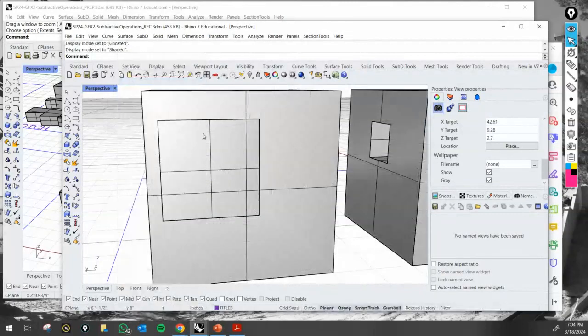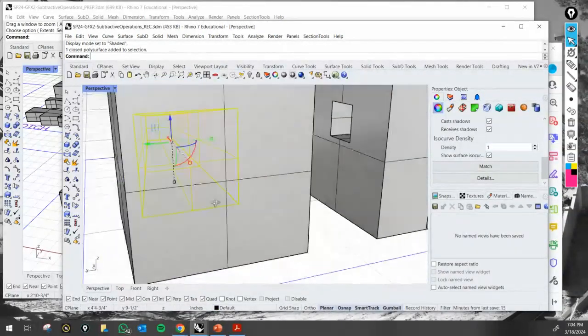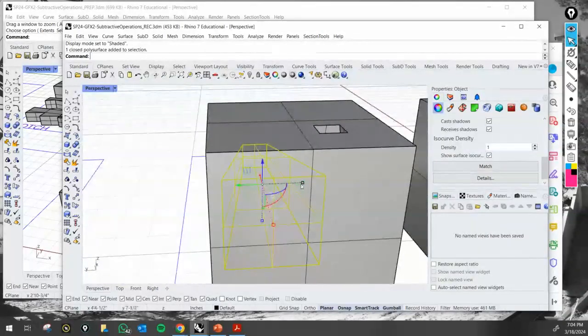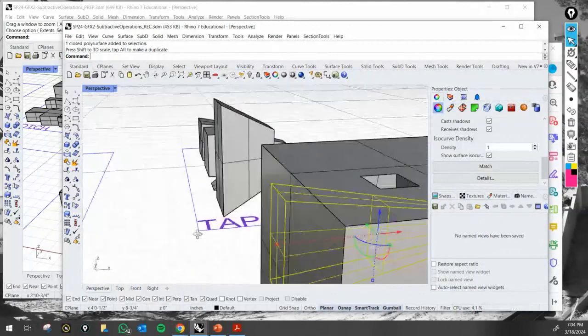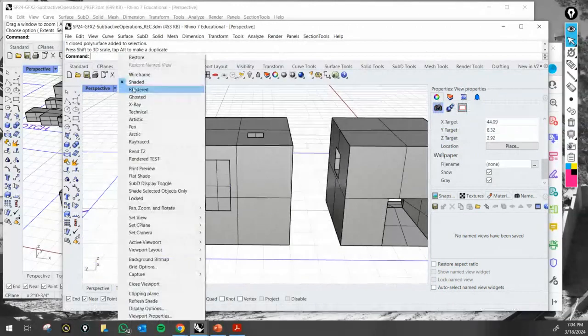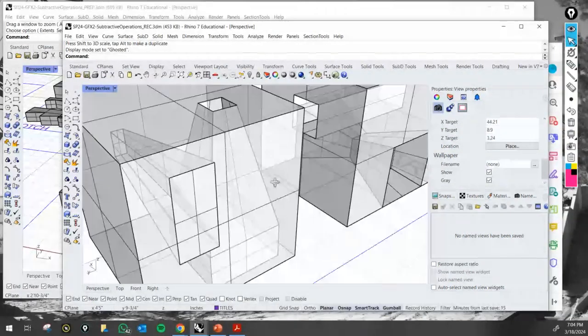So let's do something. I can actually select that, and I can deform it. Maybe I can do that right there. And if we go to ghosted, they're not overlapping anymore.